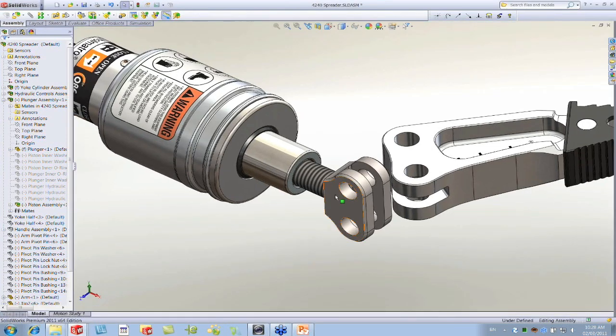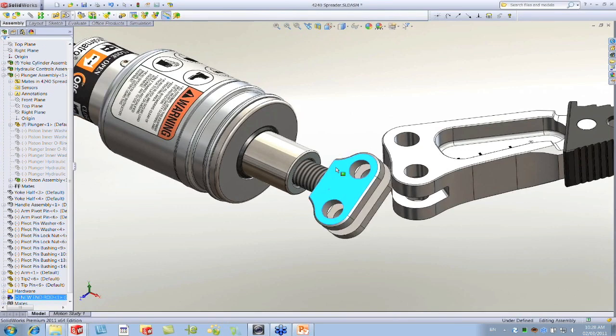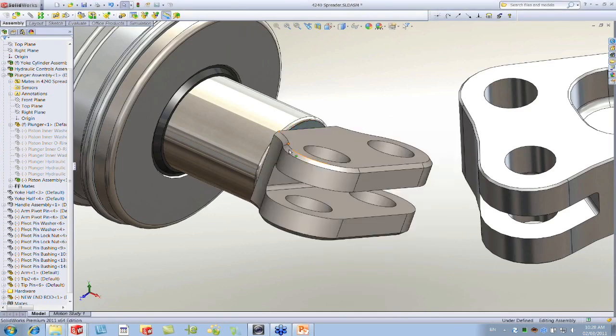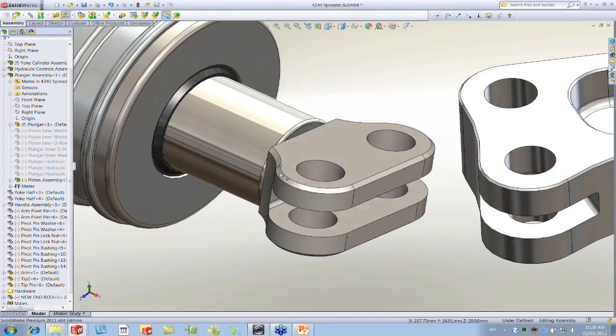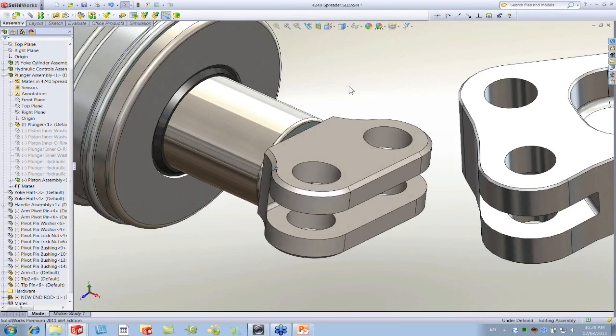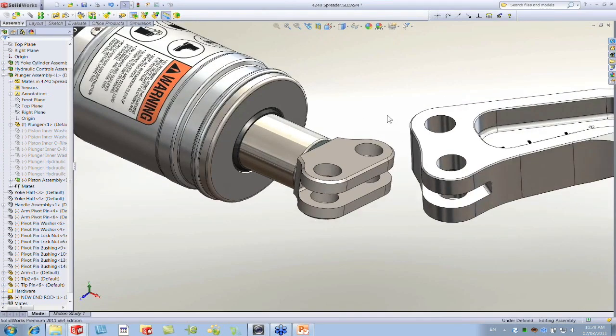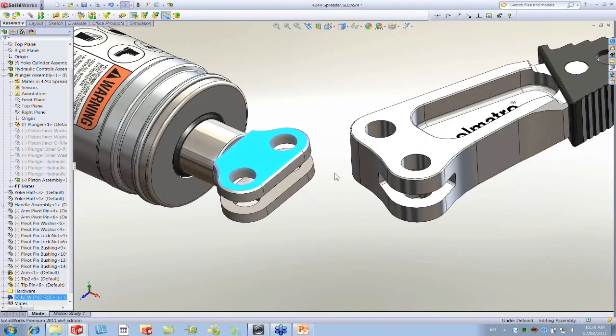So for example, here you can see it still kind of wants to spin. So I'm going to simply pick an edge and say, okay, this edge has to be on this flat face, and confirm. So now it's kind of moving this way. There's also some components missing. So if I look over here between the arm and the rod end, there's a little part here that's missing called a link. So I need to find this part here.